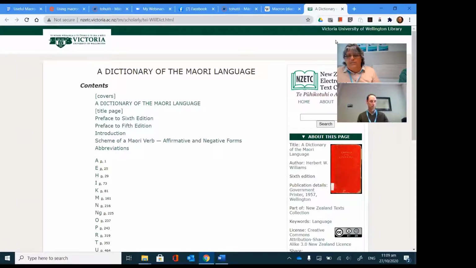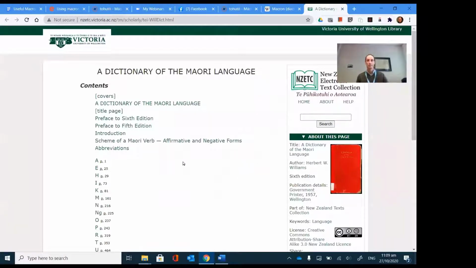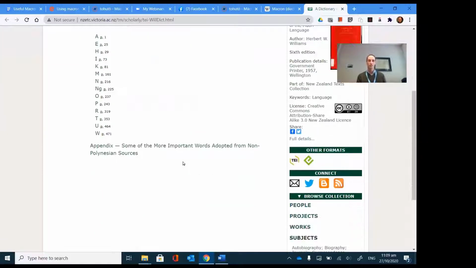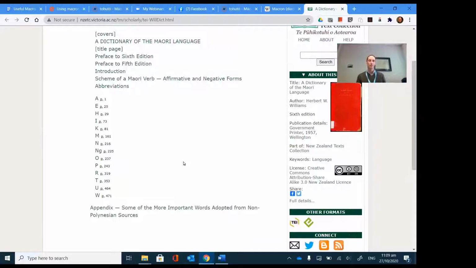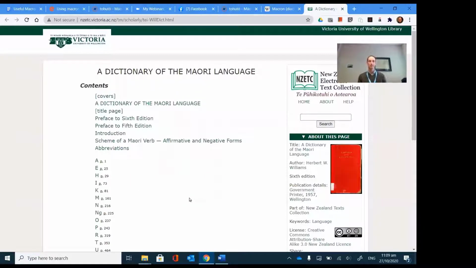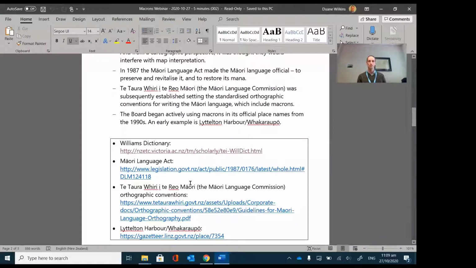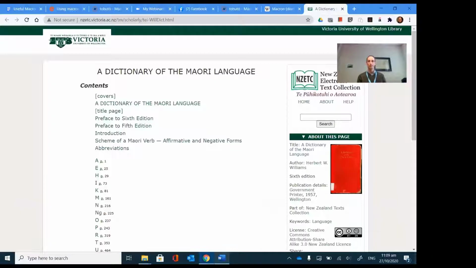And many other early manuscripts and publications consistently used macrons as well. However, they were not typically shown on maps and charts because fonts were not able to produce or provide for them. And also from a cartographic perspective, it was thought that they would interfere with map interpretation.